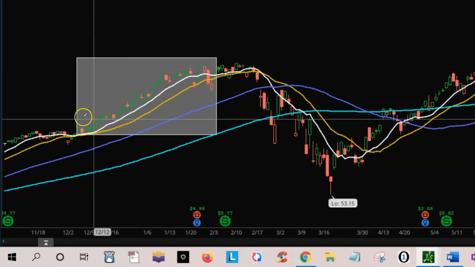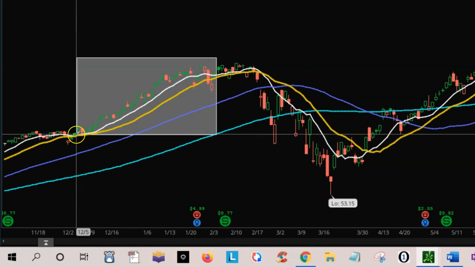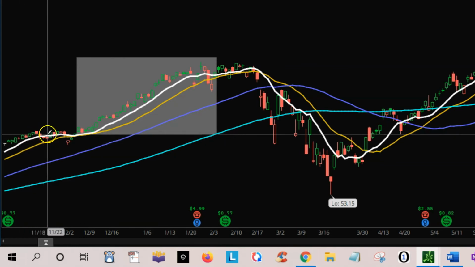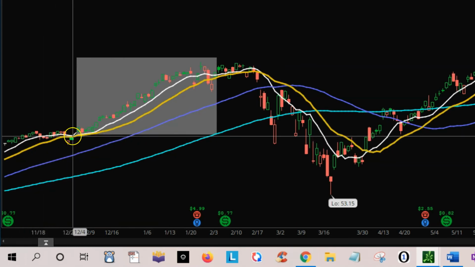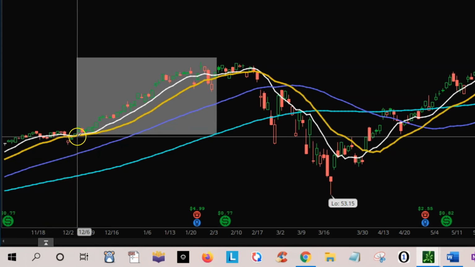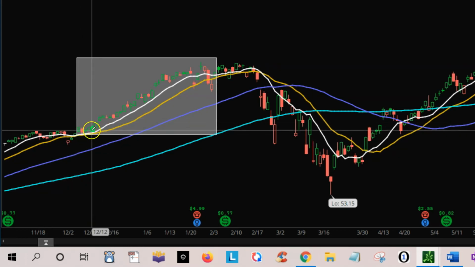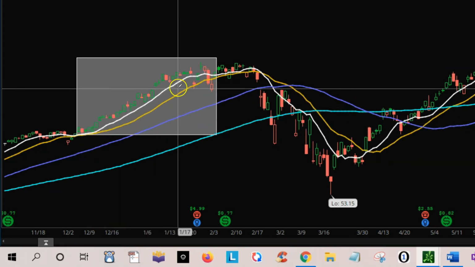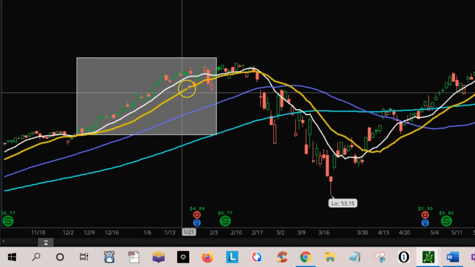There we go. Okay, so right here, when price broke above the 10 and 20, the 10 and 20 were lying down on top of each other. This is also another strategy, when price pulls back into the 10 and the 20, and the 10 and 20 lie down on each other, and then price immediately breaks up and thrusts up and starts ripping up, and then you see these two moving averages pulling away from each other and creating space. That's another sign of momentum.